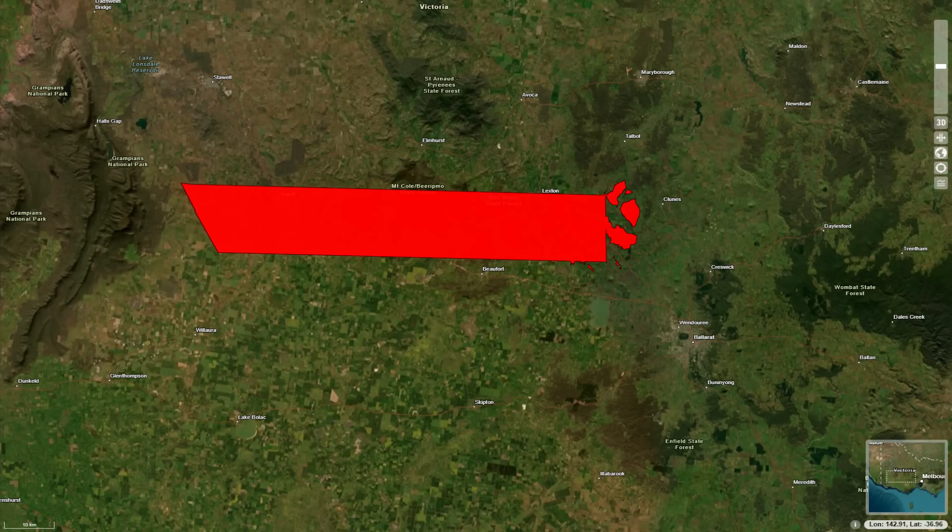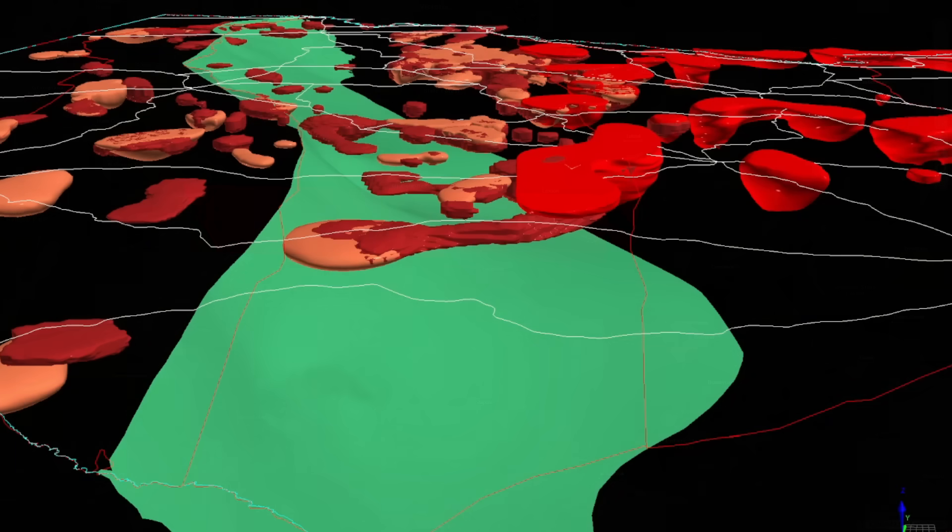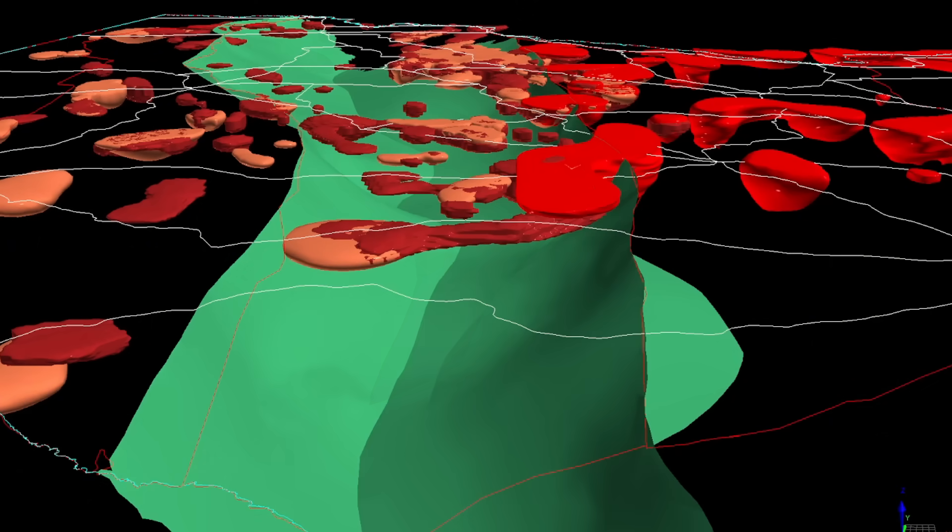It stretched an incredible distance before rising up through a weakness. It appears like when this magma chamber hit the boundary of where the Evoker, Paradise and Linton faults sit, it exploited the fractures in the earth and began to rise up, where it now outcrops today.